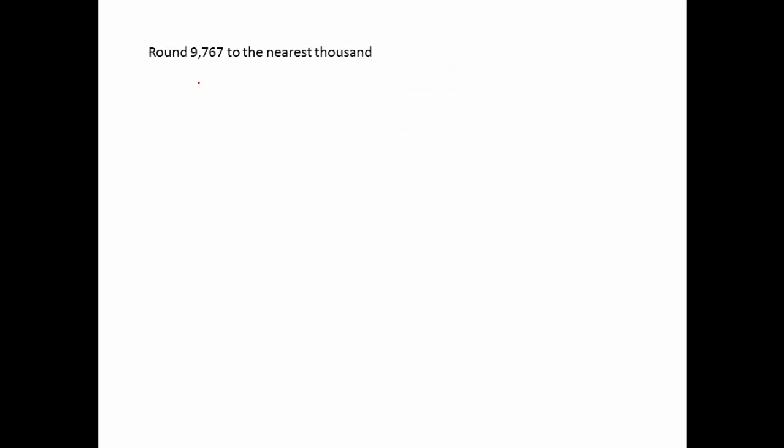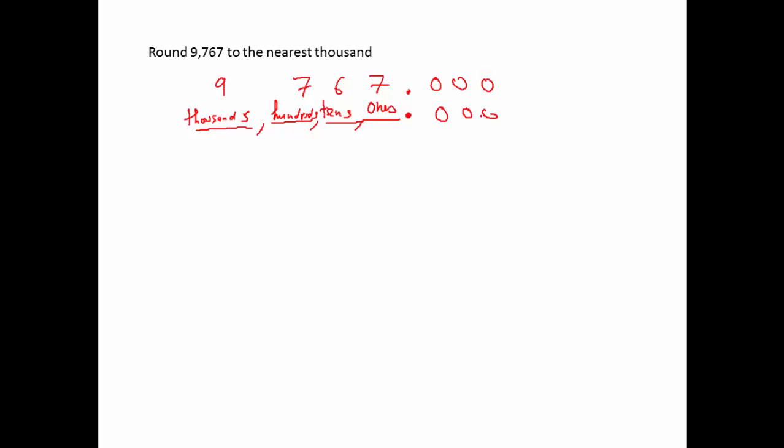Now this problem is asking us to round this number to the nearest thousand. So remember, we have a decimal point, and then we have the ones place, the tens place, the hundreds place, and then the thousands. In this case we are looking for up to the thousands place. So if you replace this by this number, you have 9767, and then after that you can put the 0, because we have nothing down here. So we want to round to the thousands place. That means we want to round this 9. So you look at the digit behind that, which is 7. 7 is bigger than 5.